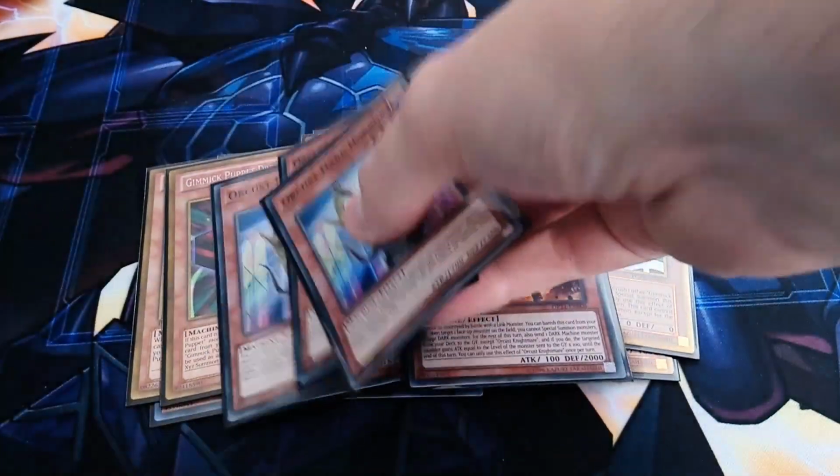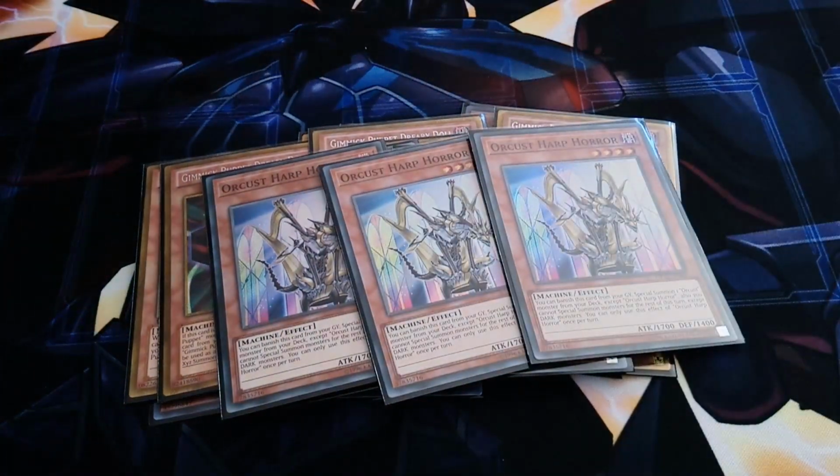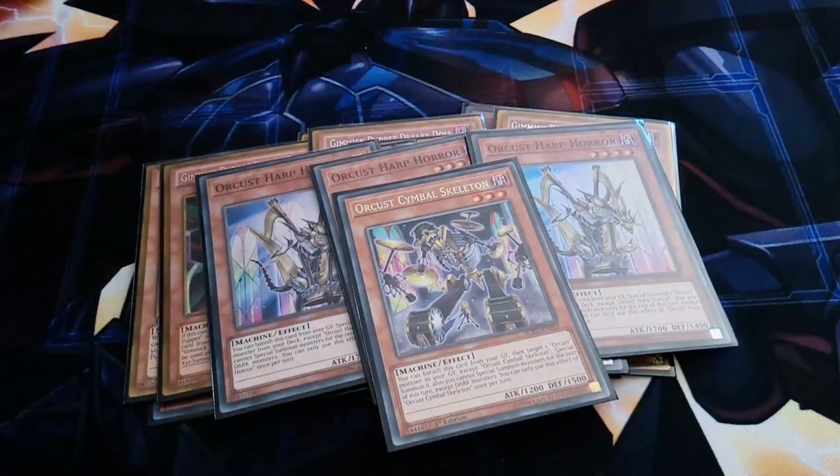Then we have 3 Orcust Harp Horror. You can banish it from your graveyard, special summon an Orcust from your deck. And then we have 1 Orcust Symbol Skeleton, which is kind of the same as Orcust Harp, but instead you can banish it to special summon an Orcust monster from your graveyard. It's a very quick combo engine, and gets out stuff like Galatea, other Link monsters in general, as long as they're dark, because these all have a restriction that if you use their effects, you can only special summon dark monsters.